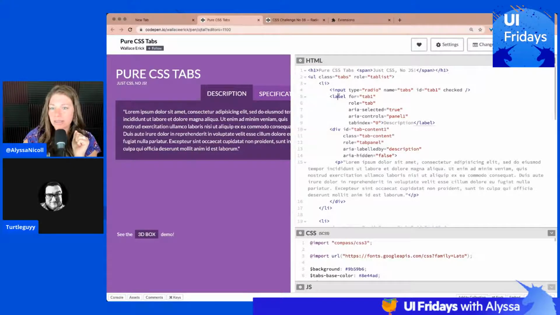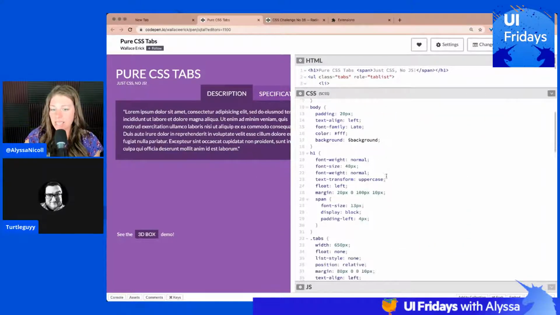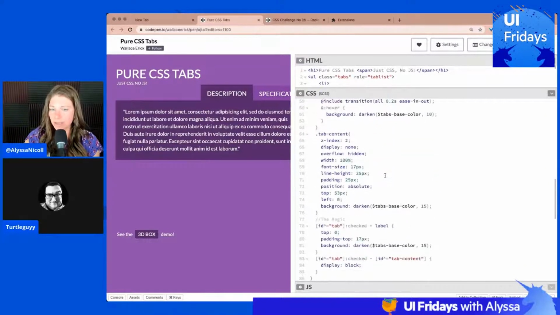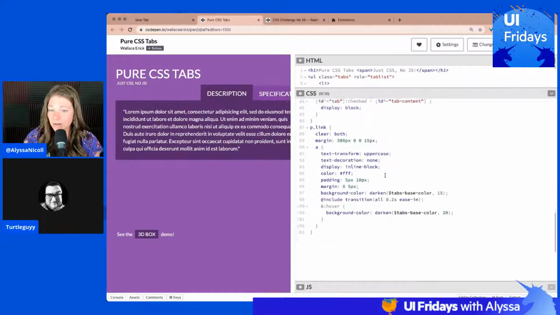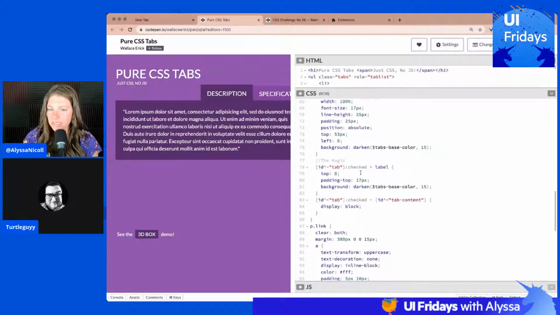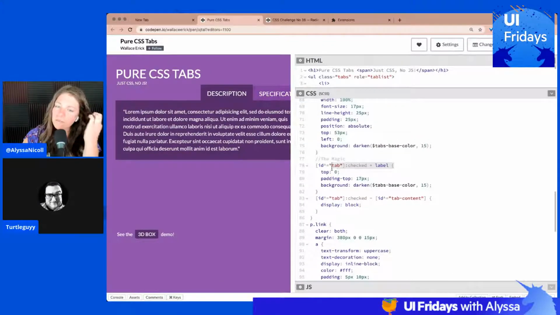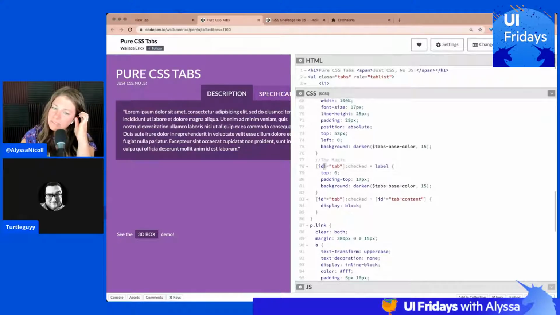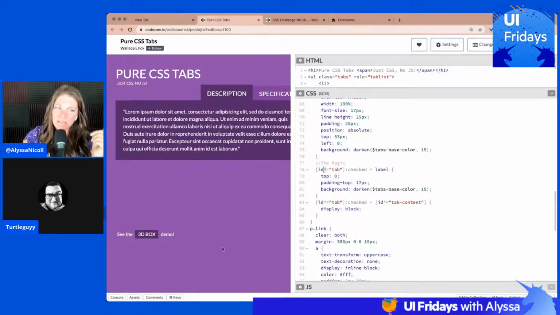So they've got an input, a label, and then I think the tab panel content right underneath it. What that means is, as Turtle was saying, their selector should be a bit cleaner. So we've got the ID. Turtle, what is this one? I don't ever use the up caret in CSS selectors. I'm pretty sure the up caret comes from regex stuff. I think the up caret means starts with, whereas the $ sign means ends with.